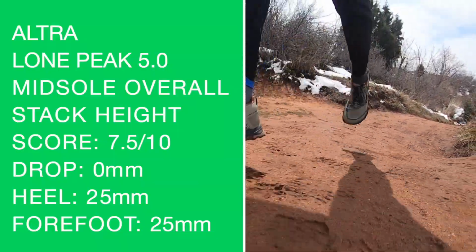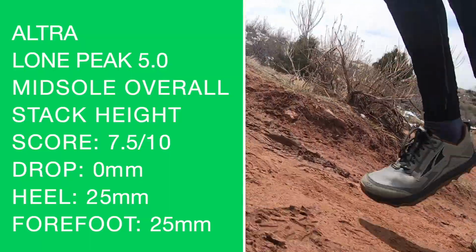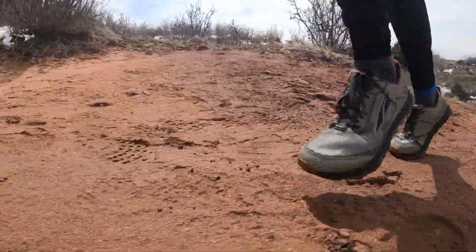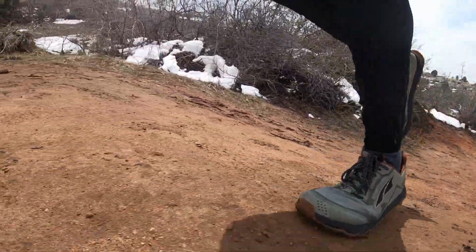I will say this much about the midsole. Even though it's not feeling incredibly responsive, it is soft. Not crazy soft. Not like a Hoka, some Hoka shoes. Not like the Invincible on the roads from Nike. But it's just got a nice, it absorbs your foot strike well. But I'm not feeling it underfoot through the gait cycle a lot.